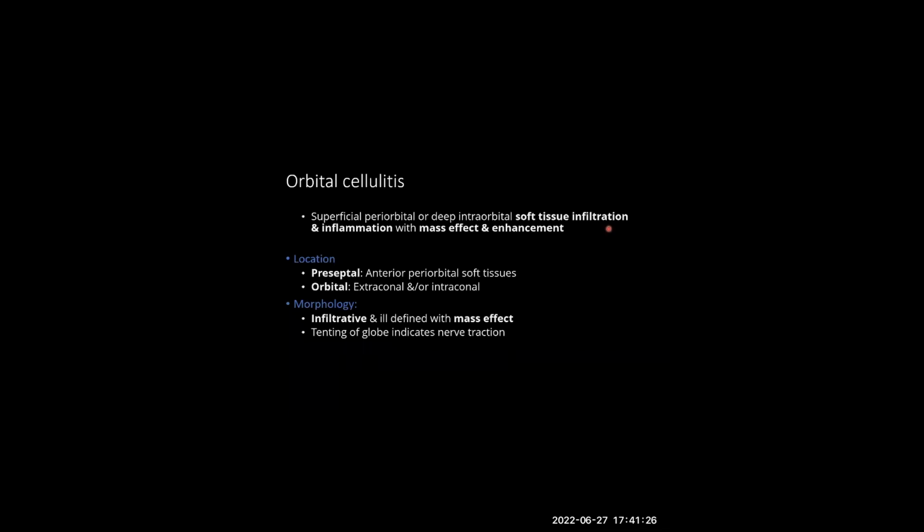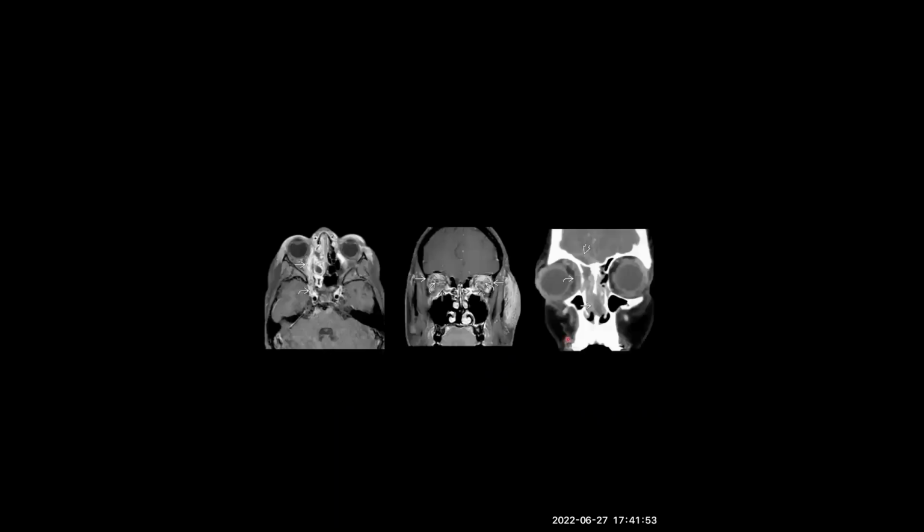Next is orbital cellulitis. It is a very critical disease, and unfortunately many findings could be misinterpreted in orbital cellulitis. First of all, we have what's called the orbital septum. The phlegmon, which is inflammatory without abscess formation, and the subperiosteal abscess, which is very important. You see this. Most of the reports cannot describe this. This is a subperiosteal abscess, and this is very common in orbital cellulitis.